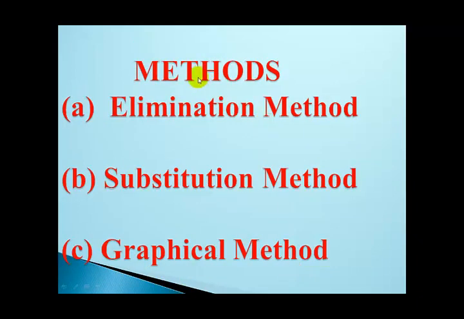Now, these are the methods we are going to consider as far as simultaneous linear equations are concerned. We have the elimination method, the substitution method, and the graphical method. So we will take an example and see how best we can use all three methods to solve the problem. And at the end of the day, we will compare the answers.